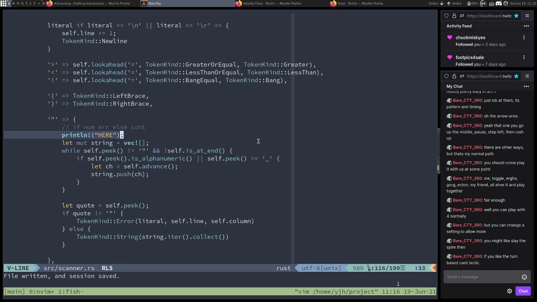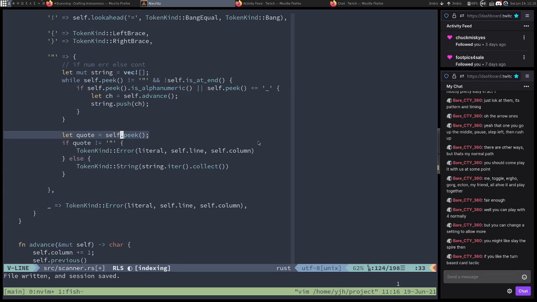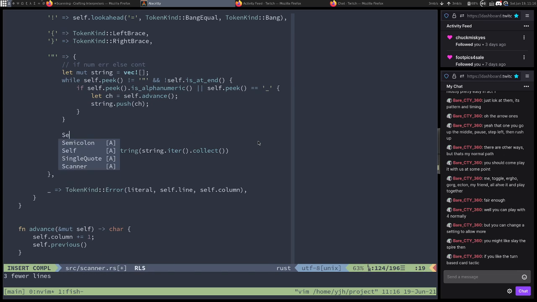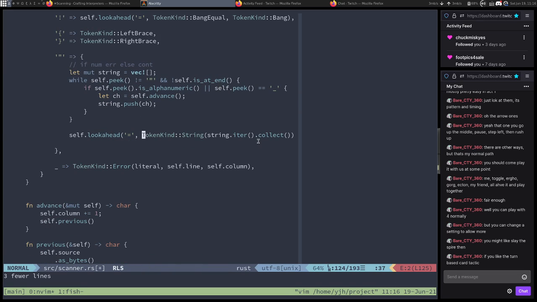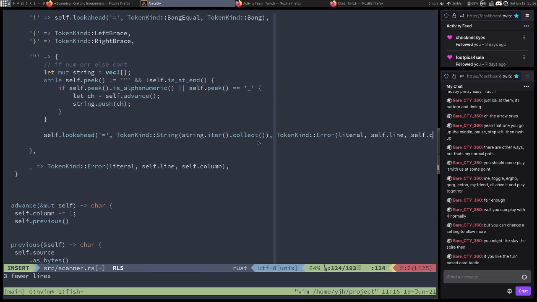Oh wait. Okay. So self.lookahead. So if it's this, then I want to put in a token kind string, else it will be token kind error, literal, self.line, self.column.